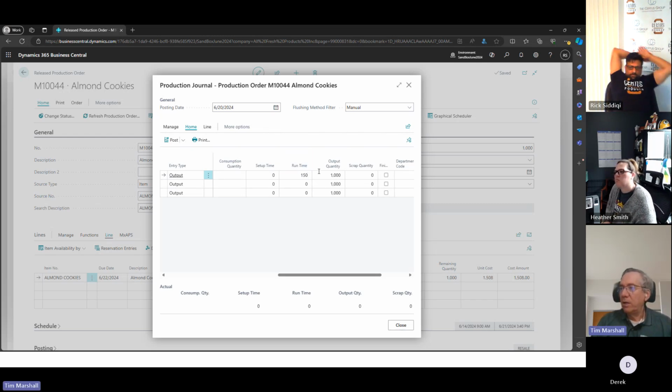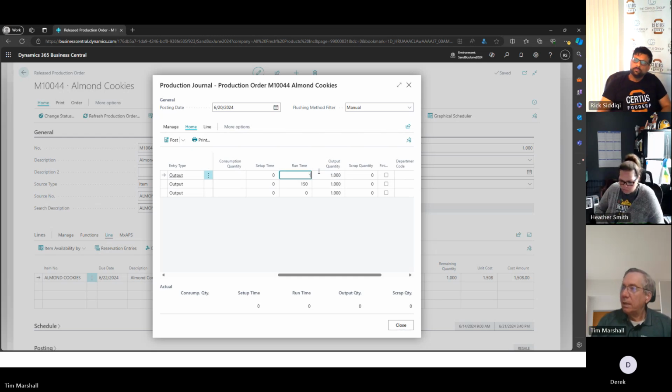I'm going to enter a runtime and an output quantity. I'll enter some runtime for how long it took so that we get some labor figures. And then I'll just leave the output quantity as 1,000 for each operation. And then I'm going to go ahead and post that.